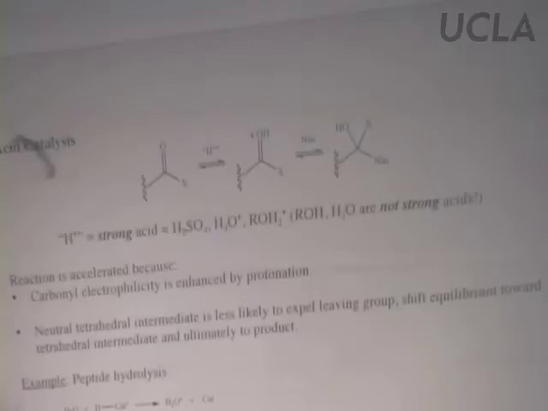This is exactly what we did in the Fischer esterification. So if we protonate the carbonyl, now it is more susceptible to nucleophilic attack, and because the tetrahedral intermediate is less reactive, it can be a little bit more selective in what leaving group it kicks out. But it's the enhanced electrophilicity of the carbonyl that's the main issue here. And a reminder that to protonate a carbonyl, you need strong acids: H2SO4, protonated water, protonated alcohol, that kind of thing. And alcohol or water by itself is not good enough to do that.